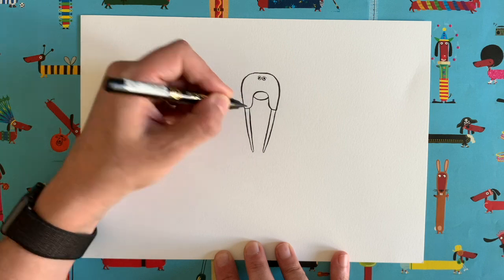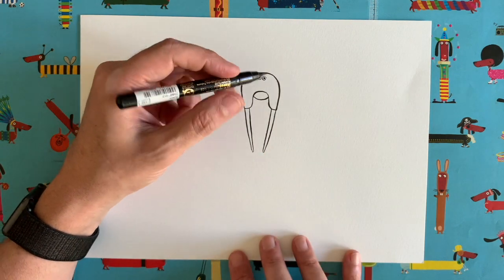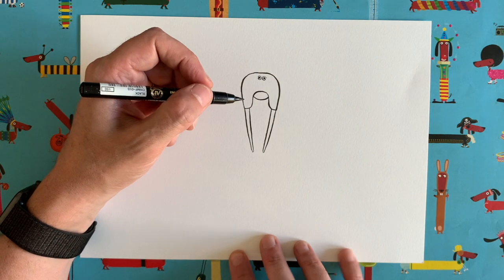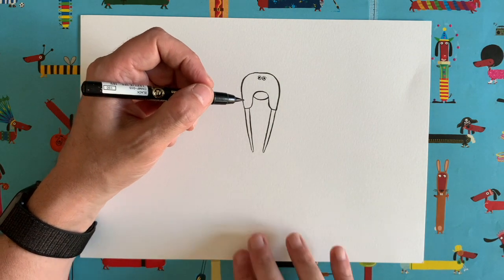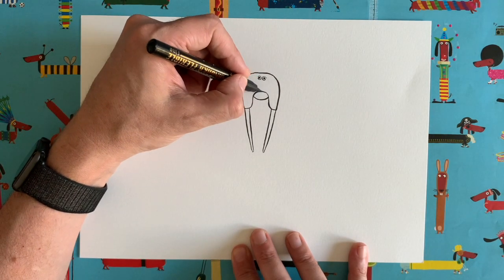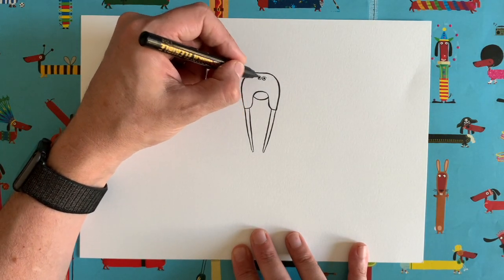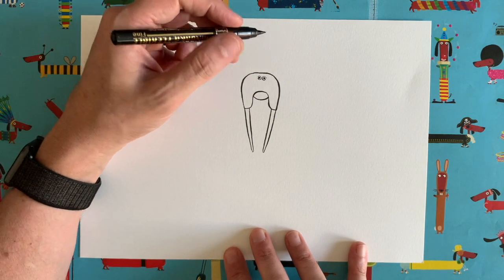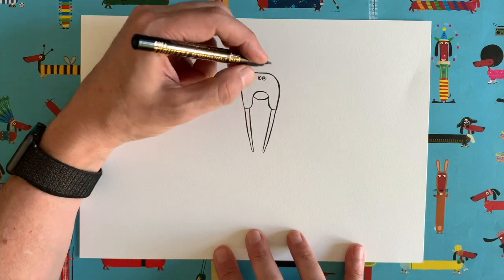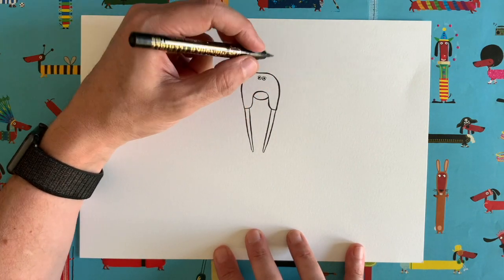And should I tell you what these funny things are? They are the walruses' tusks. They have these huge, great sort of tusks that come down from their mouths. So let's tell you what the rest of it is here. This is going to be the little mouth here, and these are the nostrils. That's how I draw nostrils, isn't it? In a little kind of swirly shape. Okay, before we move on, we're going to add some whiskers to this area here.